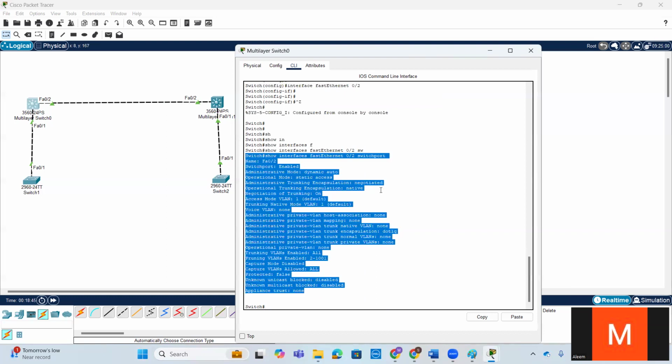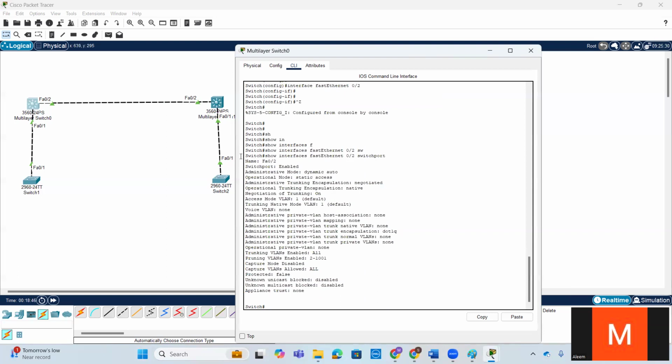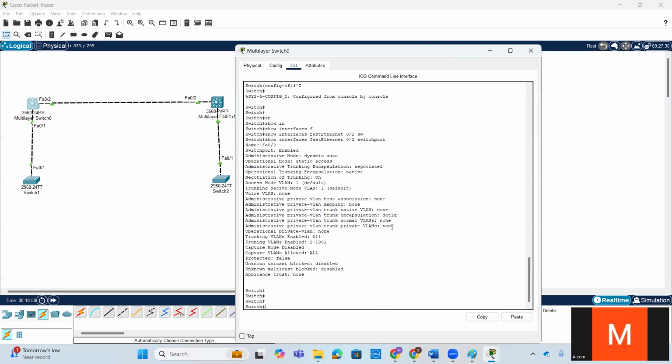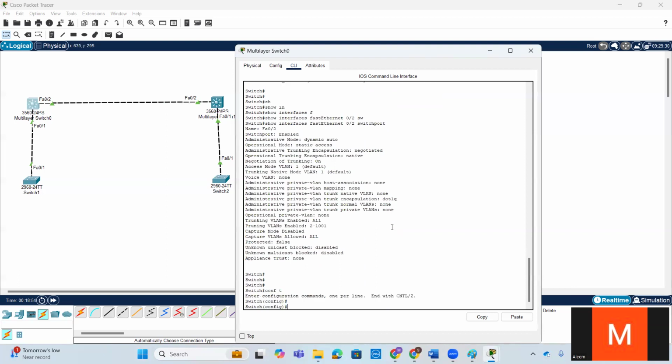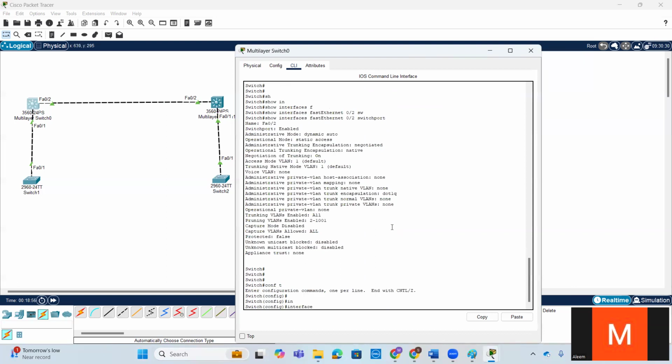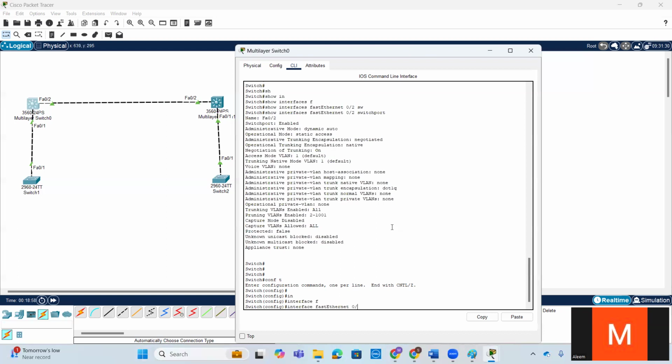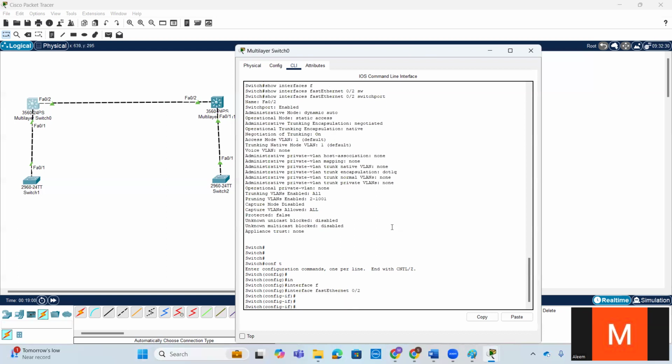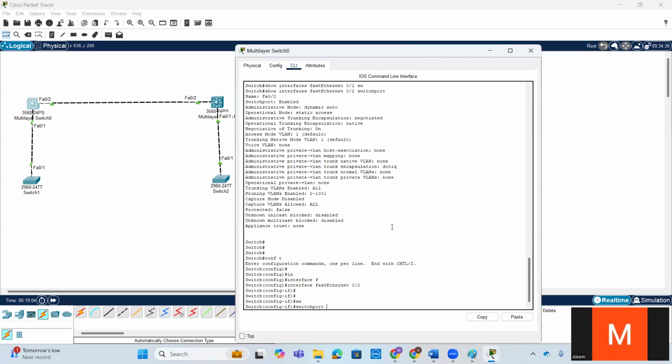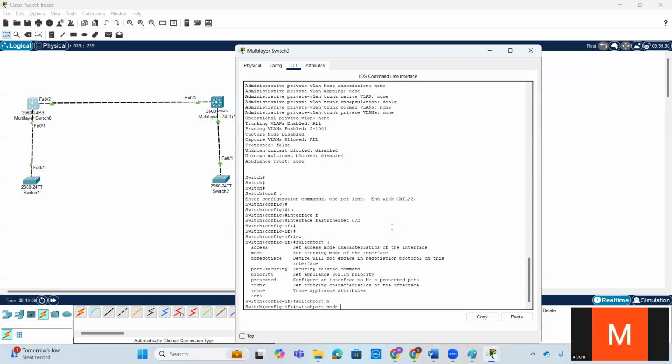Yesterday, before this command explanation, I'll show you how we established the trunk. Config terminal, interface FastEthernet 0/2, and if I want to enable the trunk, switchport mode trunk.